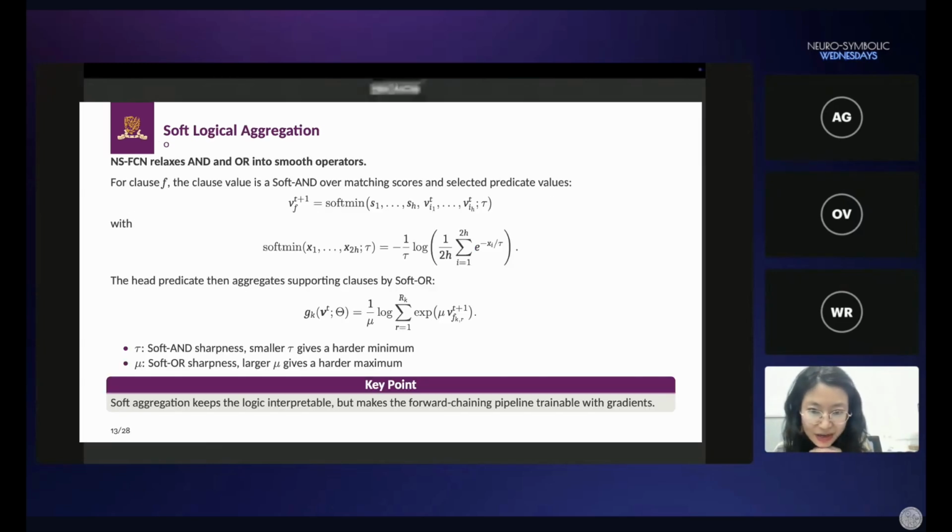Okay, next slide. So here are the functional formulas for the soft-min and the soft-max. As mentioned, they are soft approximations of the AND and OR operators. And you see that to use those approximation functions, we additionally introduce some tuning parameter tau. Tau is called temperature.